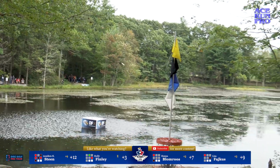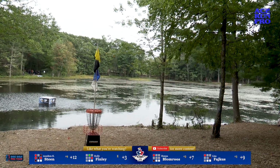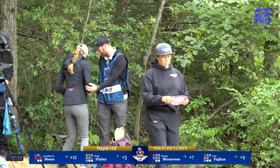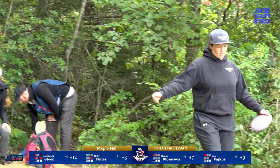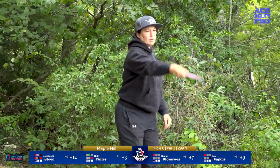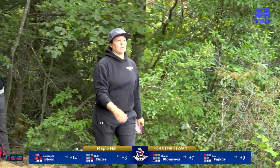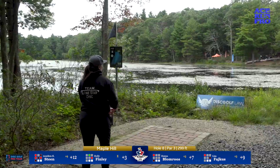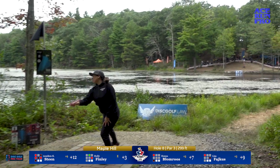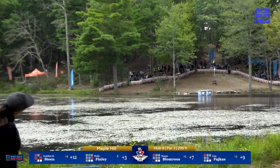Didn't get a good follow through on my shot. I wasn't sure if it would make it. Yes. That's such a good feeling. I know there was wind. It's so hard to see it on camera. For yours, it looked so calm. It wasn't. I know. I like double disked up.